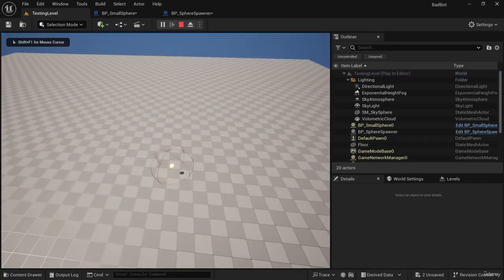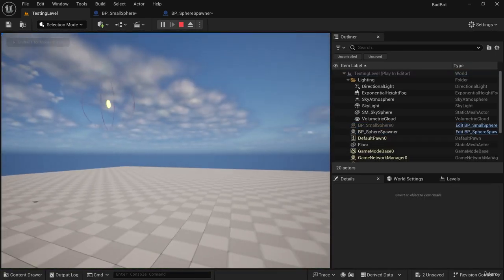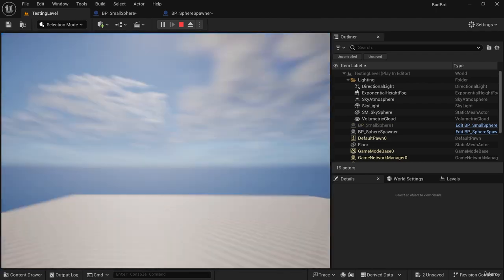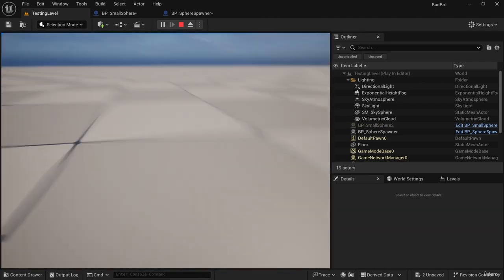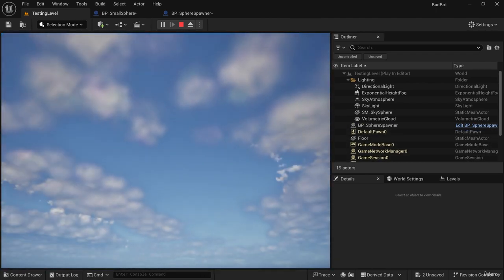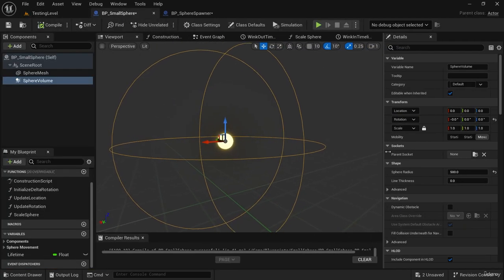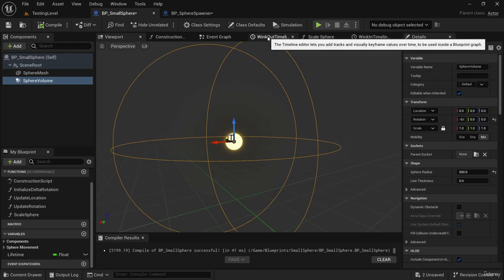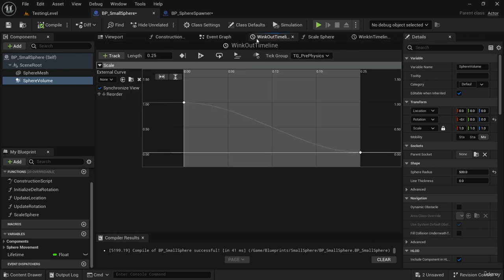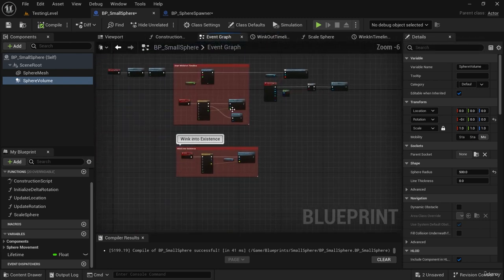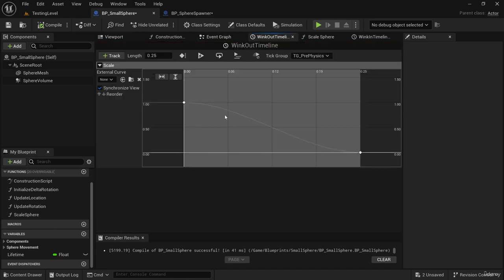This might be too big, but we're going to be coming at them quite quickly. Okay, I don't want it to be much bigger than that. So in order to see it wink out faster, I'm going to go to my wink out timeline. I have it up here. I can always find it from my event graph and double click it to open it.